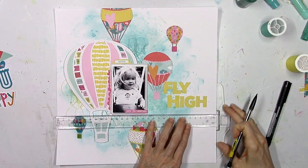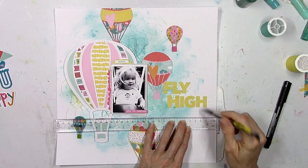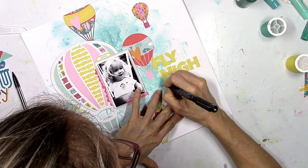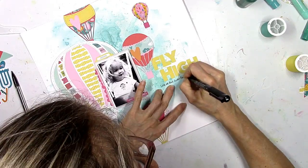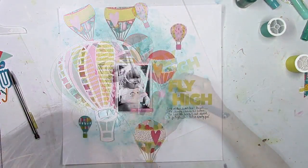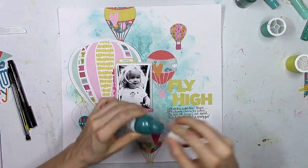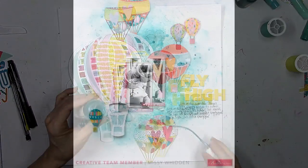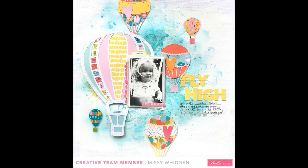I'm going to add some lines here and just add a little bit of journaling, because I think page was 2 in this picture. So I like going back and scrapping older pictures sometimes just to reminisce of how cute they used to be and how tiny they used to be. And yeah, so that's the final layout. I hope you guys enjoyed this. I love how it turned out. I love how the sky looks with all of those balloons in front of it.